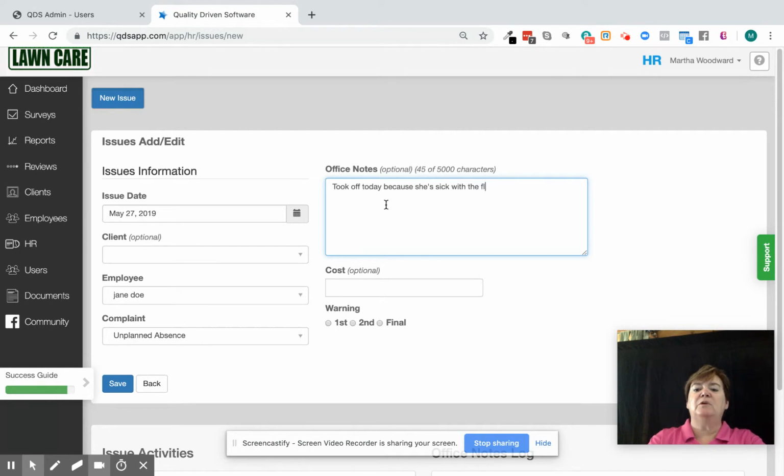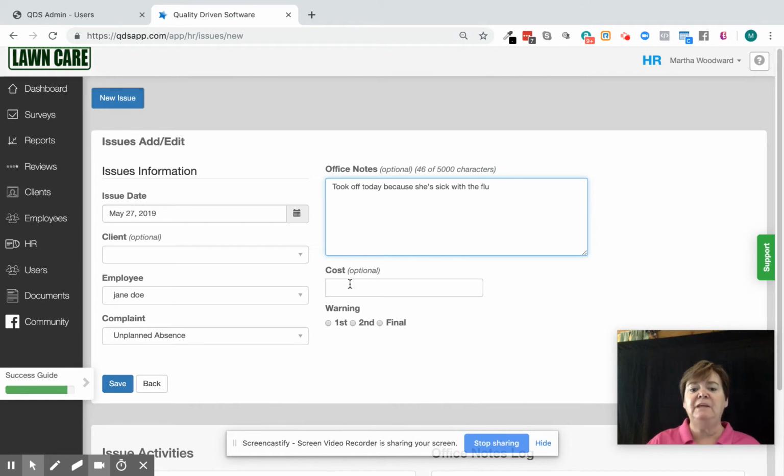If my employees tell me why they're calling off, which generally they do, I don't require it because we have a certain number of absences, and if you miss, you miss. But if they do tell me why, then I like to record it, because when you go to performance evals or you go and possibly have to fire them over these issues, you've got a way to remind yourself and to also remind them why.